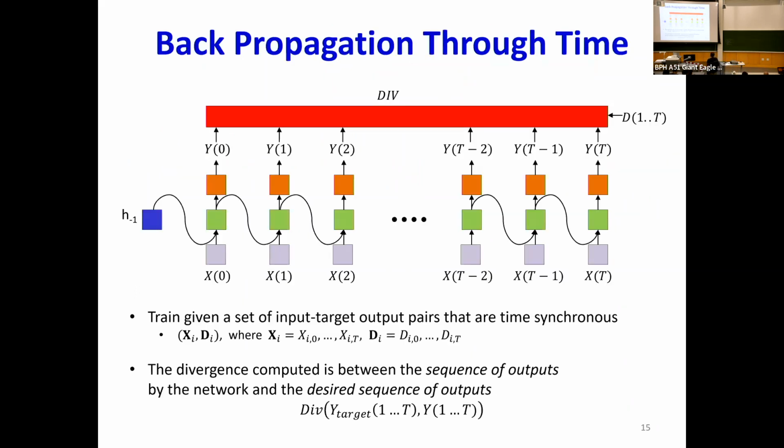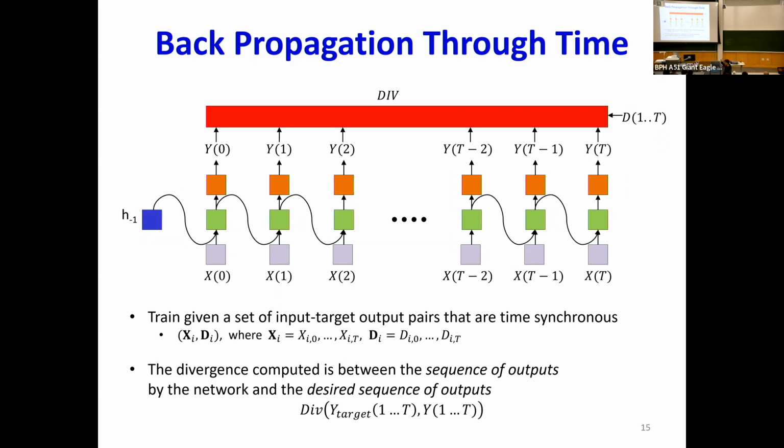So here, for each training instance, you'd be given the actual input and the desired sequence of outputs, which might or might not be the same length as the input. And the network is going to generate a sequence of outputs. So for a problem like part of speech tagging, the desired output is going to be exactly the same length as the input. There's going to be a one-to-one correspondence. But in other problems, you might not find this, right?